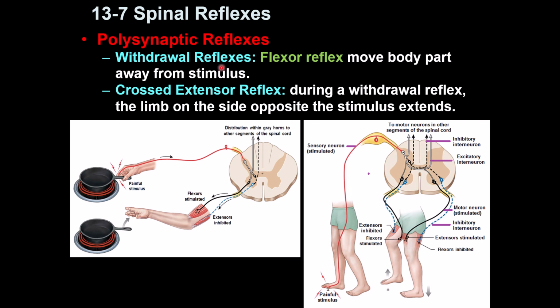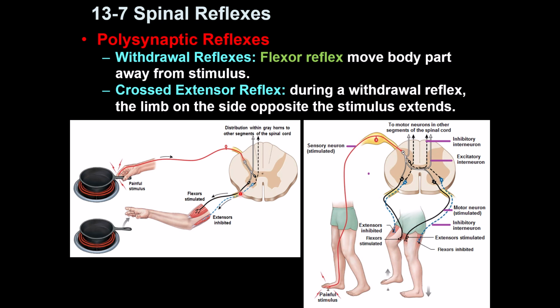This is another example that's called withdrawal reflex. So here, if you're touching something really hot, or maybe something painful or sharp, then sensory signals are sent to the spinal cord here. This is the posterior horn of the spinal cord that processes sensory information. You have an interneuron here, and that's connected to the motor neuron in the anterior horn of the spinal cord.